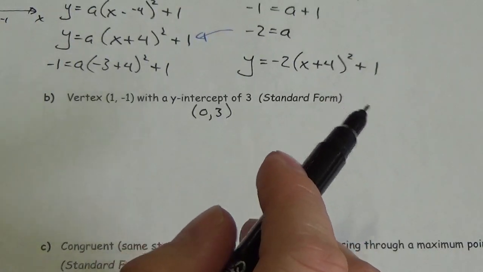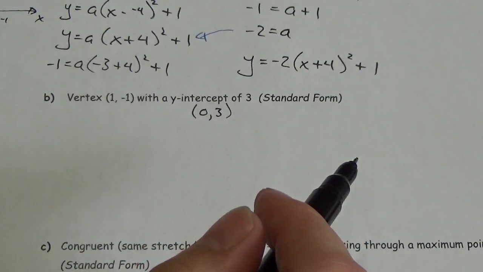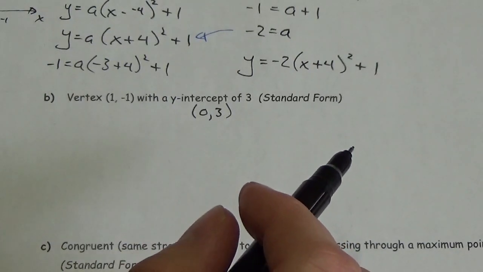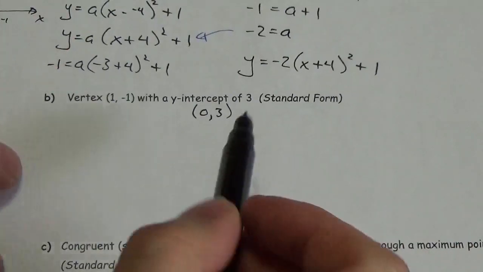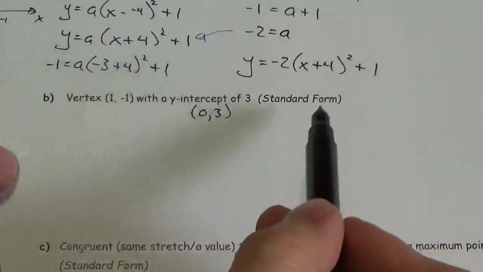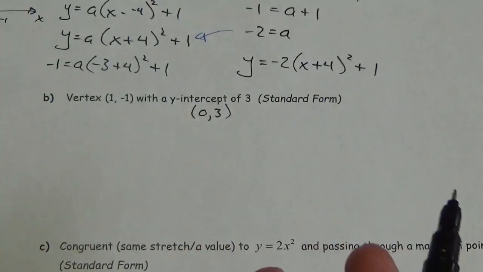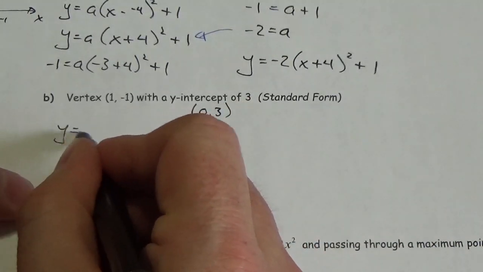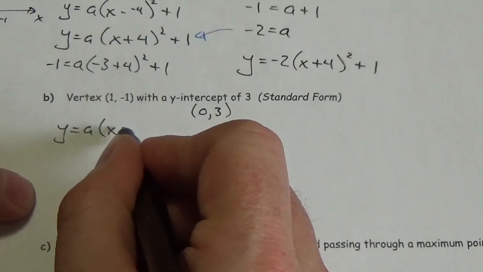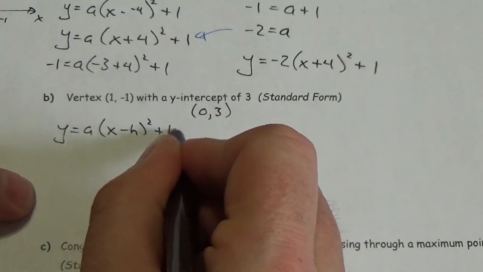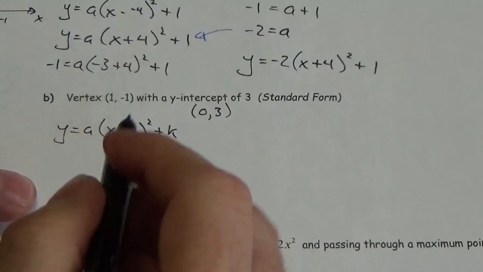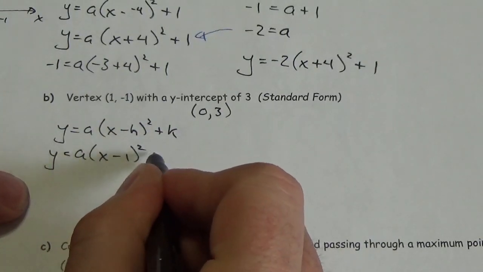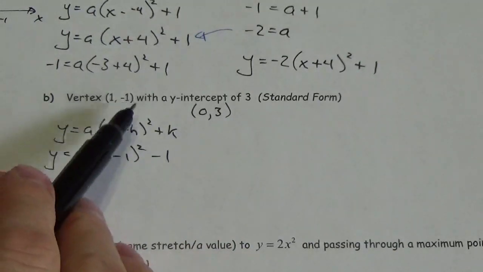Well, we've talked about this. The standard form is not the easy one to graph, okay? Which means going from information from the graph back to standard form is also not going to be direct, nice and easy here. So what I'm going to do here is I'm going to go through the vertex form, okay? I'm going to do it this way first here. Now, I know h and k. That is going to be (x minus 1) squared minus 1, okay, plugging in my h and my k.